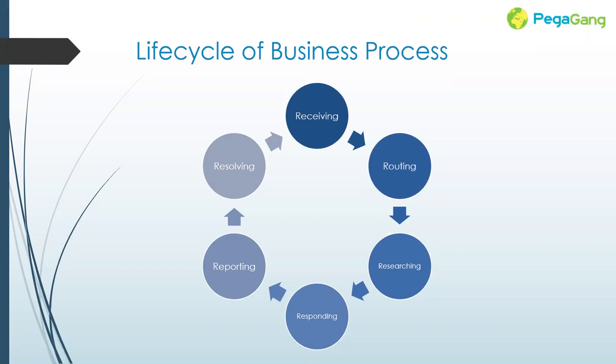And then resolving the request. Resolving here is the address change. If you accept the address change, the address gets changed in all the databases. And if it is rejected, that means it is rejected for a reason, that is, the address proof is not a valid one, so we cannot do the address change. So this is the life cycle of a business process. This is the main Pega concept, and this is what we test also.